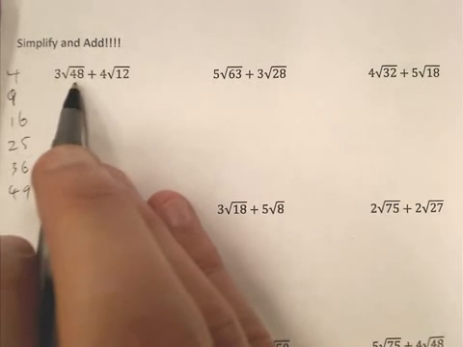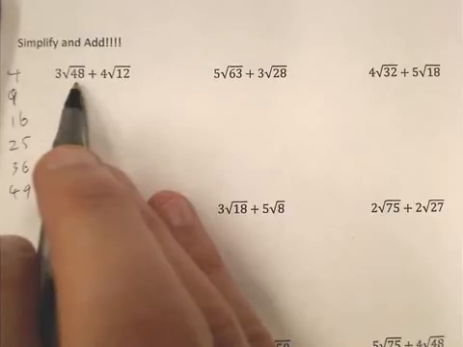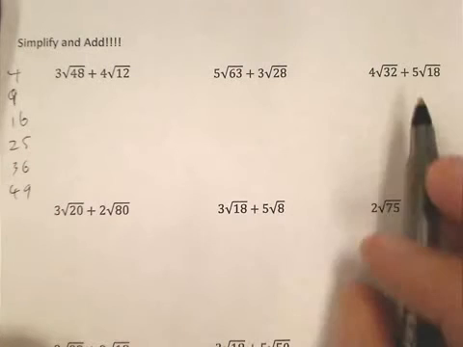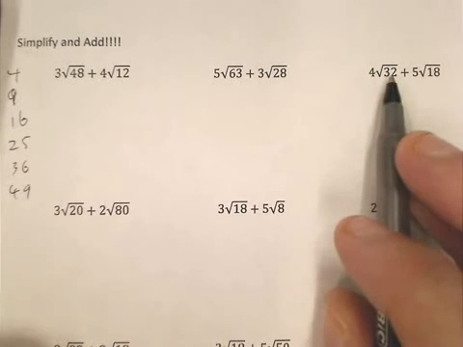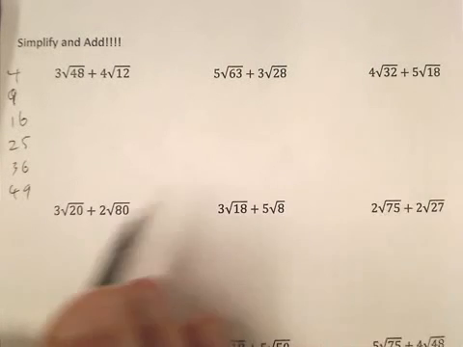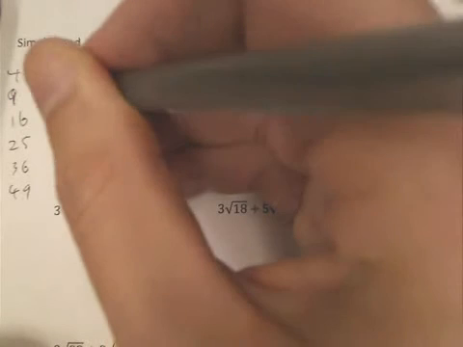Now, 48 is a weird one because 4 goes into it, but 16 works as well. So on one like 48, you got to use that 16. There are only a few like that. 32 is like that as well. You got to use 16 with 32. Alright, so let's go ahead and do this.